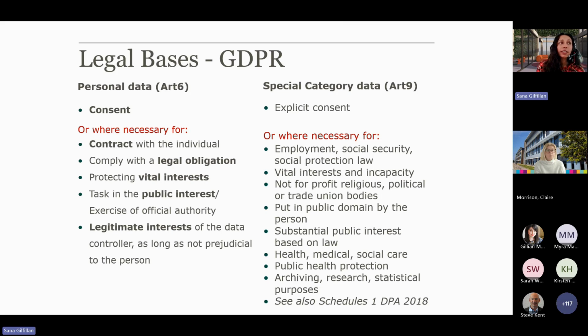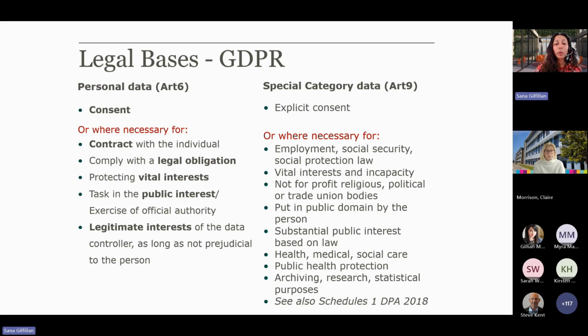So for processing to be lawful under the UK GDPR, you need to have identified and documented your lawful basis for the processing. So in your charity, you might be using personal data for a lot of different things, and each of those might have a different legal basis that you are relying on. The two most relevant ones may well be consent or legitimate interests. But there are 6 available legal bases, as you can see. And if you are processing special category data, then you also need a specific condition for processing. And there's a whole list of them, so you might well fit into one of these categories.